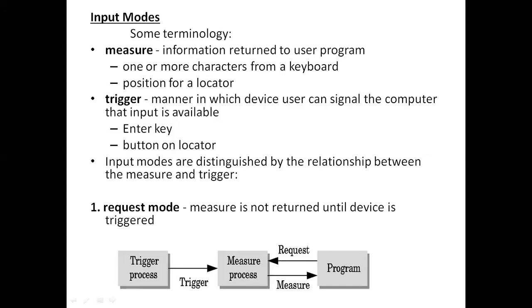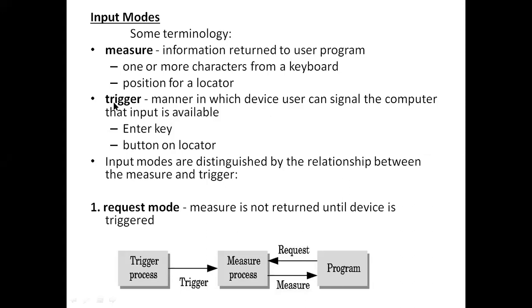Now next, once I type any input to the user program, does it directly take it? Whenever I give any input, it will first be stored in the buffer. As soon as I type anything, or give any input with the input device, it doesn't go directly to the user program. It will be stored in the buffer.